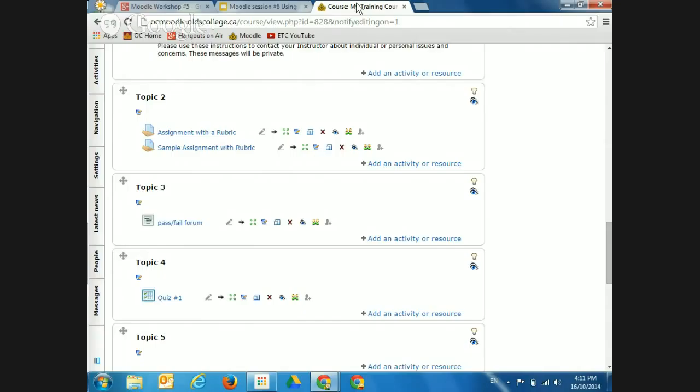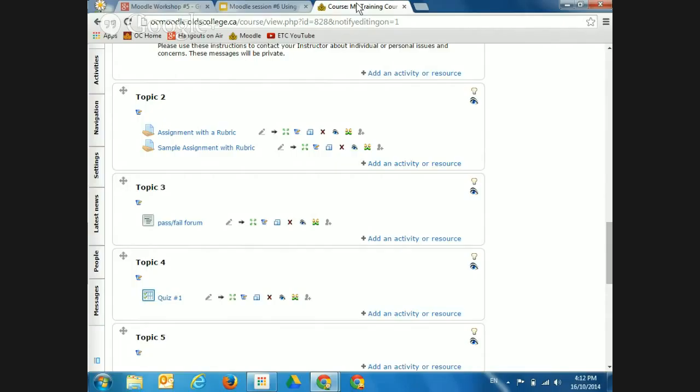Or you can use it where you're teaching the exact same class twice to two separate groups of students. Rather than having two separate core shells, you can have one core shell, and basically one group sees one set of activities and the other group sees the other. You can completely hide it so they don't even know that there's another section of students also within this Moodle core shell.